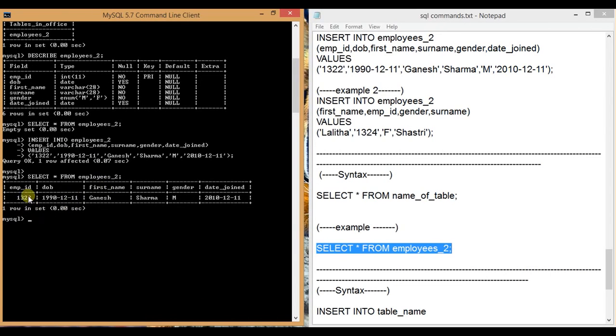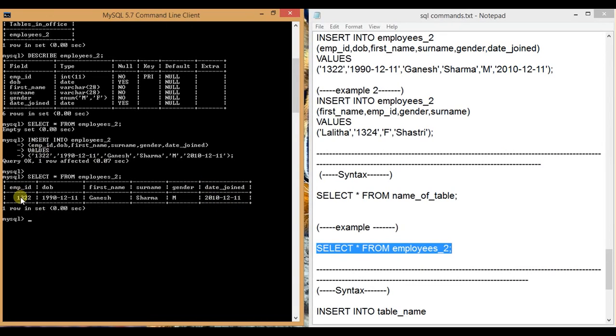Now as you can see, employee ID, DOB, first name, surname, gender, and date joined are all the columns, and the record is: employee ID is 1322, DOB is 1990-12-11, the first name is Ganesh, surname is Sharma, gender is M, that is male, and date joined is 2010-12-11.